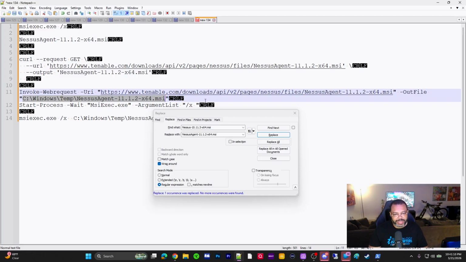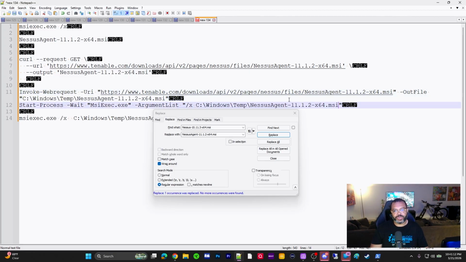And we learned that sometimes if you need to use double quotes in your script, we can use the escape character, which is right there. It's on the same key as the tilde key, right above the tab key. So if we need to put double quotes in because there's a space here, we can literally do it like this, plus double quotes, and that makes it a literal double quote in the command that will execute. But in this situation, since we're not using a space, we don't have to, but just so you know about it. So anyway, we've got this. There's no space in the file path. If it was like Program Files or something like that, you would definitely need double quotes around it, and so you would need to use that technique I told you.